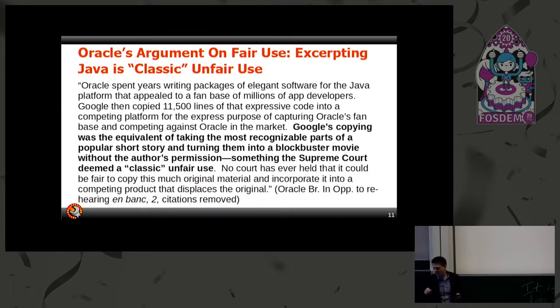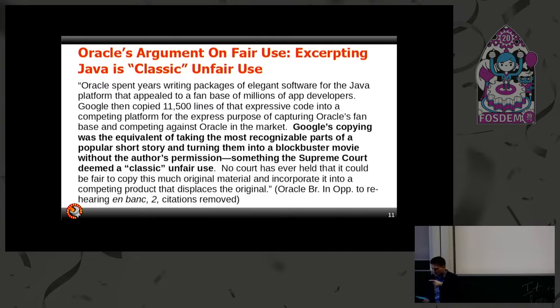I also want to note this. This was their brief in opposition. One note about all these things about Oracle. As I noted, they haven't actually filed their brief with the Supreme Court yet. So what I did is I went back and I pulled all the briefs from Oracle at all the different stages of the case. And I also pulled all of the people who filed in support of Oracle at earlier stages in the case. So all the things that I'm quoting are things that were said either by Oracle or in support of Oracle at an earlier stage that I think are likely to come up when we see their full arguments in a week or two.